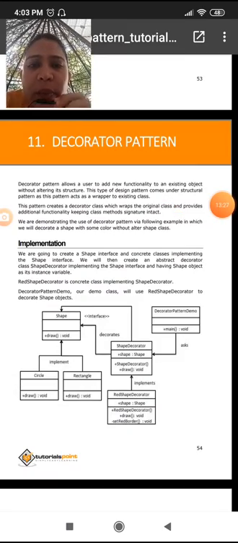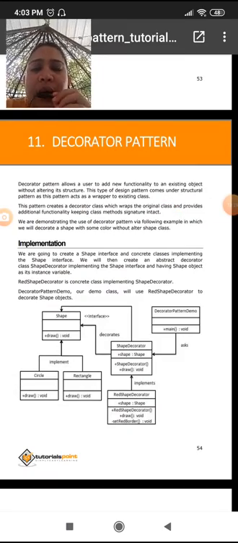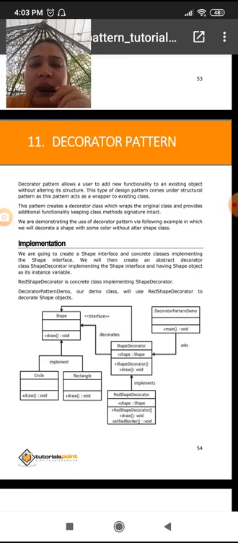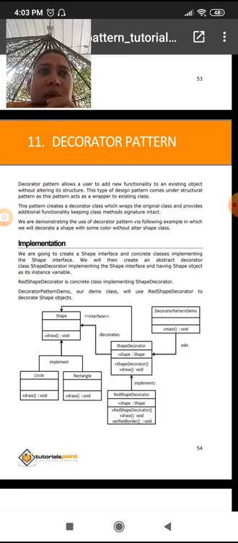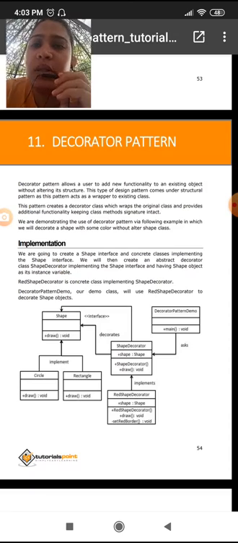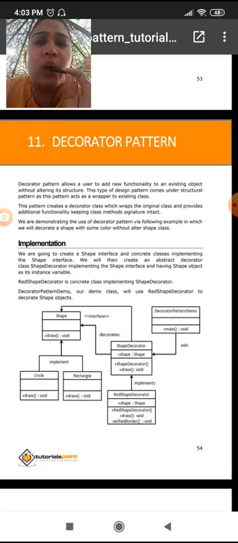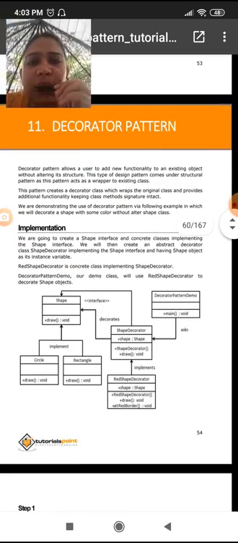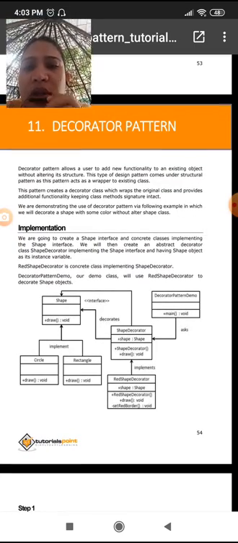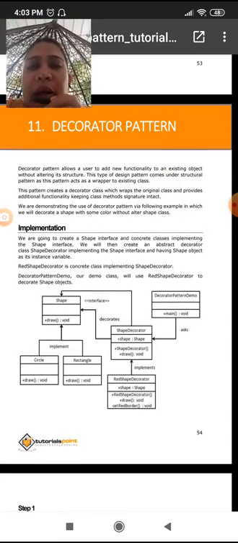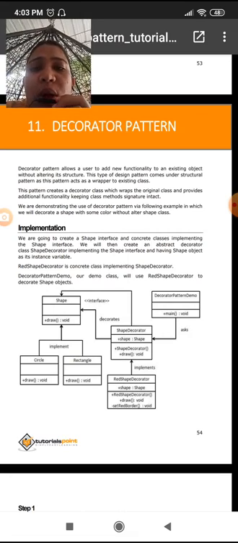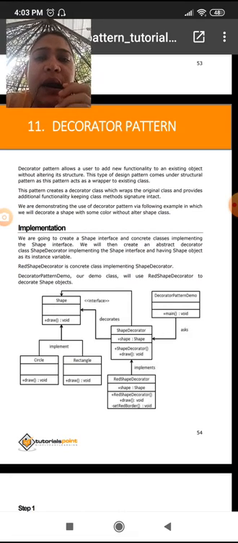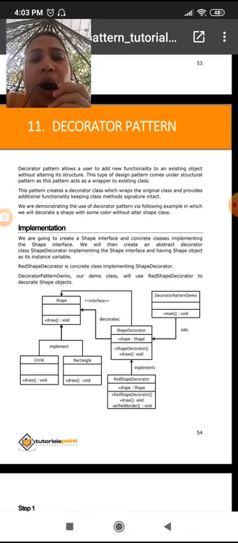Now see the next pattern, decorator pattern. Decorator, by the name we can understand, it is just like we are purchasing some gift and we try to decorate it without changing the gift. That is the same concept we are using here. See the definition. Decorator pattern allows a user to add new functionality to an existing object without altering its structure.